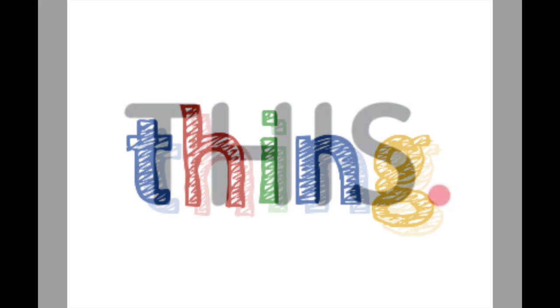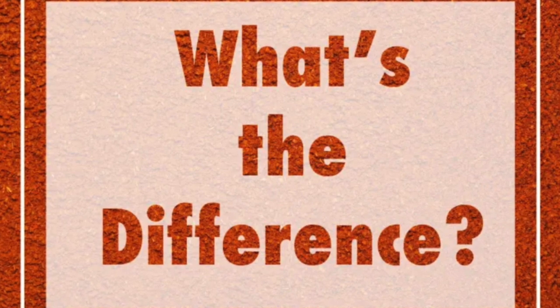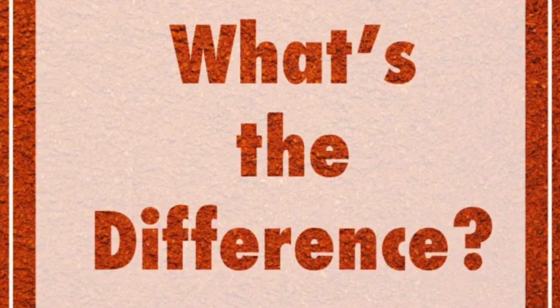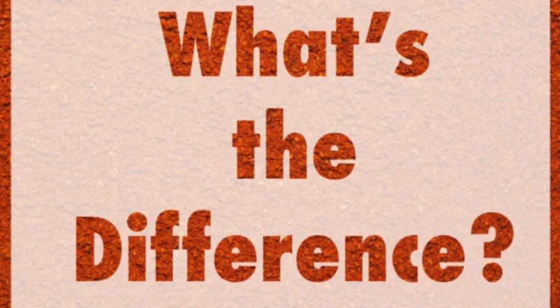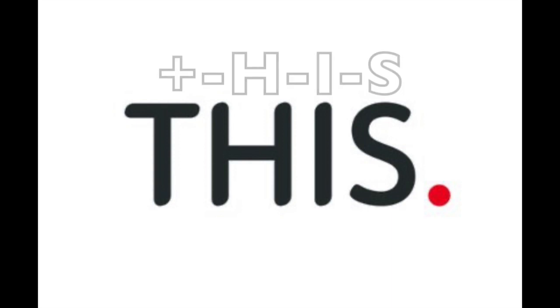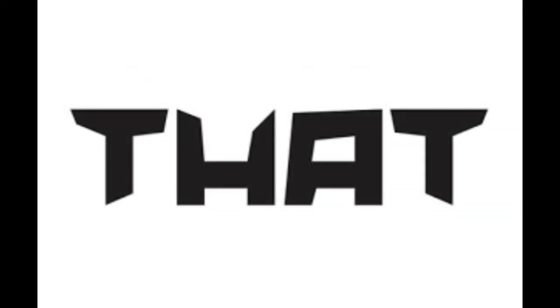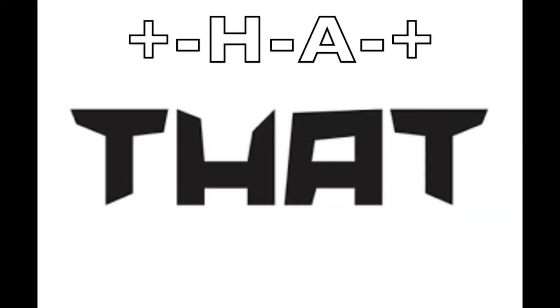Now move into the words this, that, and those. Most people can't simply explain the difference between these things, and I can explain the difference between all words and all things. The word this is plus here identified subject, right? This subject, this thing right here, plus here identified subject. That is plus here active plus. So now it's not just a subject or the thing that you're speaking of, it's what is at that spot.